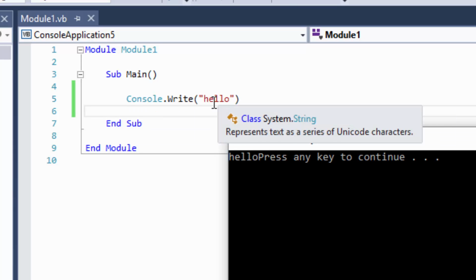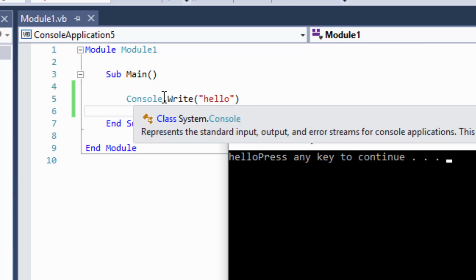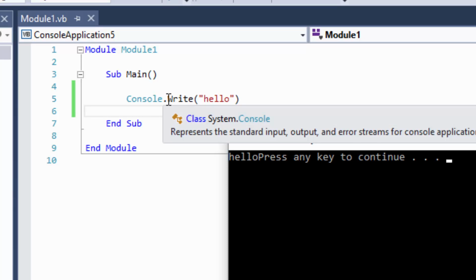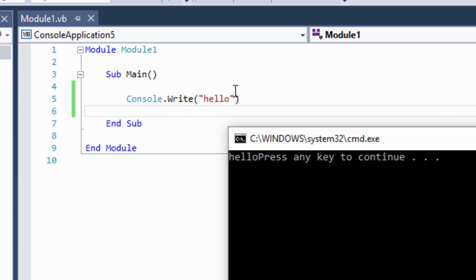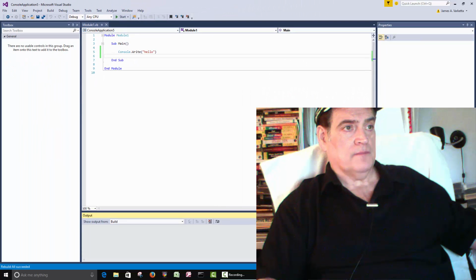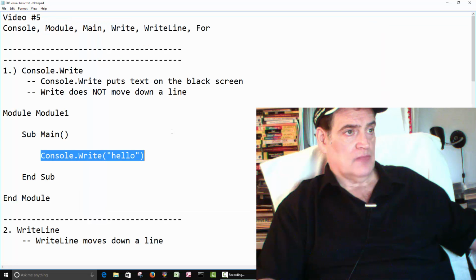The one line that we added just says Console, period, Write. And then whatever we want to write to the screen, we put in parentheses and quotes. Okay, so that's the first one. You can see that's pretty easy, right? Console.Write puts text on the console.